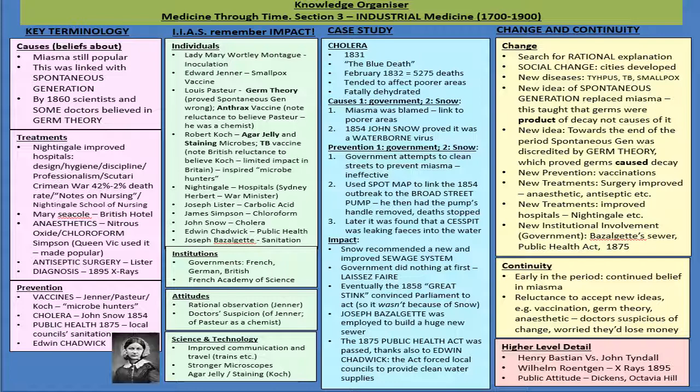Unfortunately, not everybody listened, because we've still got people like Henry Bastian running around saying that spontaneous generation is correct. Joseph Lister was actually attacked by many doctors, one of whom was James Simpson, who was a hero in terms of anaesthetics, but he didn't believe in antiseptic surgery. So it took a while, it took a struggle, but eventually Lister was vindicated, and antiseptic surgery became very popular.